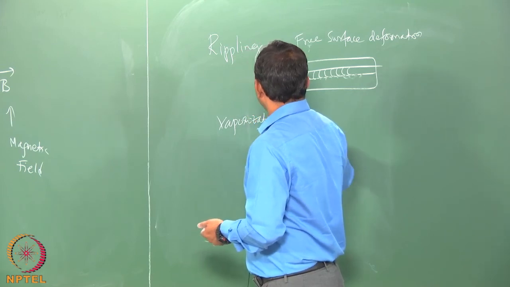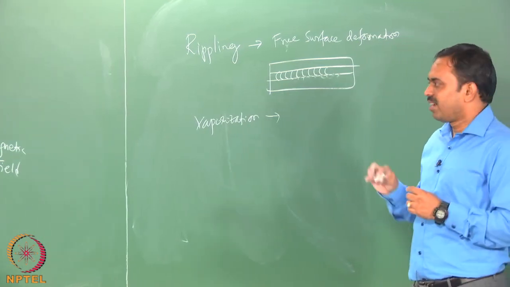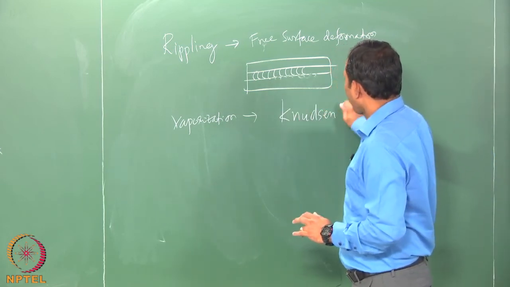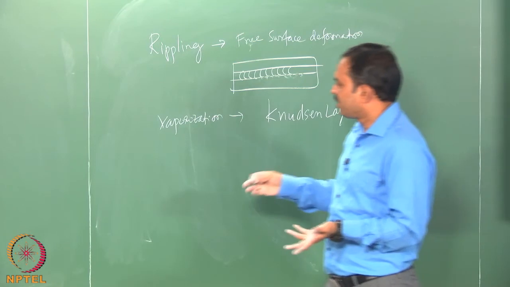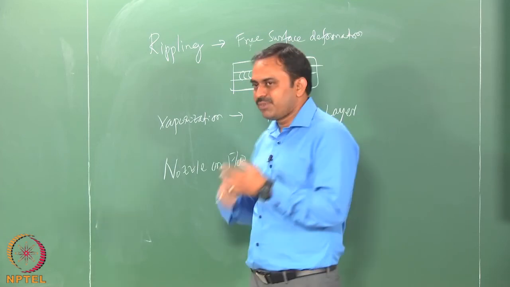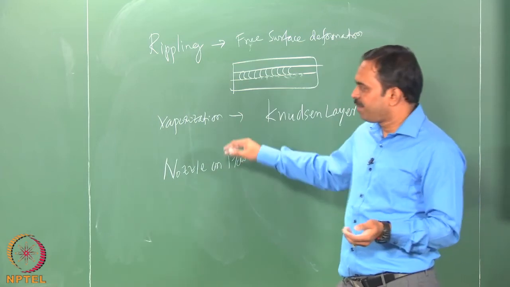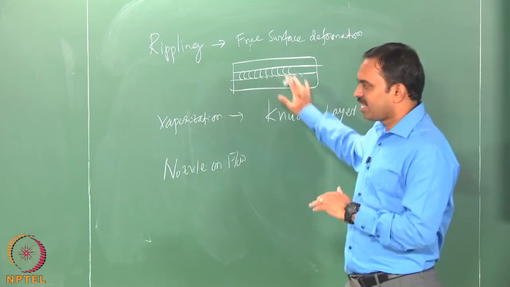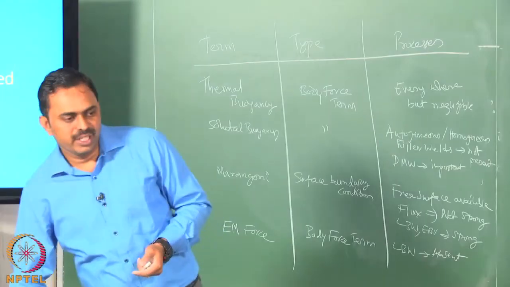vaporization. Vaporization we would look at briefly when we discuss the conduction mode to the keyhole mode, but otherwise we are not looking at the so-called Knudsen layer vaporization and the related effects. We have also not looked at the effect of the nozzles on the flow, that is, the gas flow coming from the nozzles to protect the layer is going to affect the liquid flow. We did not consider it. It can be dumped into the surface boundary condition if necessary, but otherwise we have not considered it. Okay. So, there are some effects that we need to keep an eye on to know whether they are important in the process, otherwise we need to consider them.